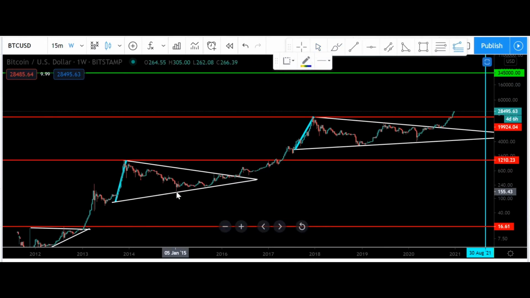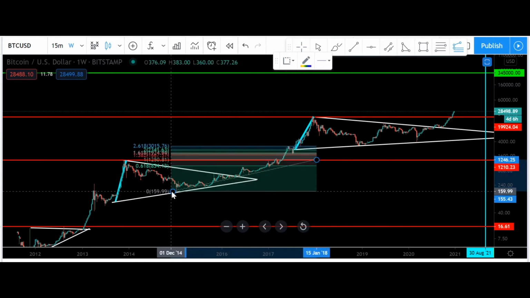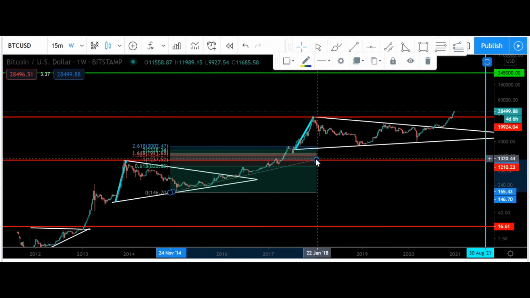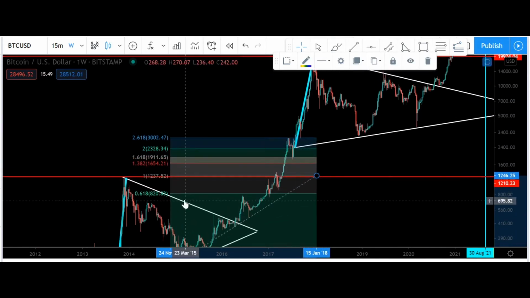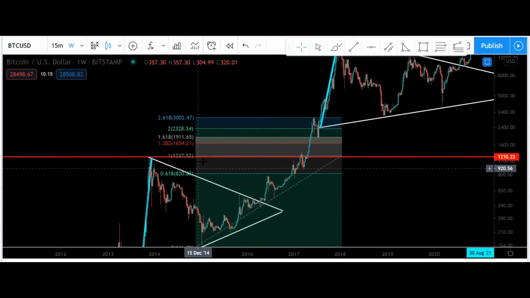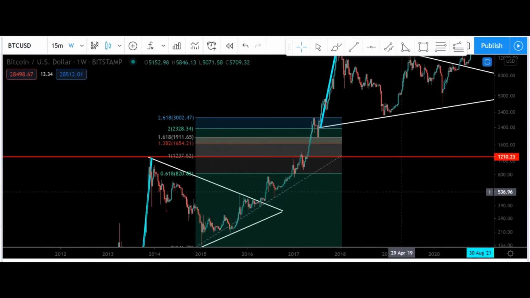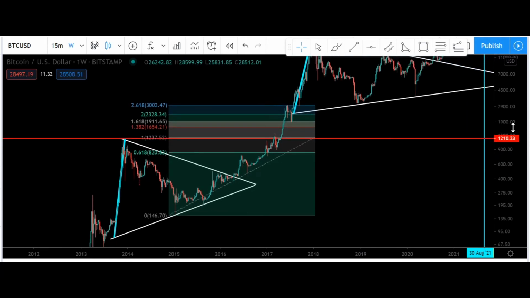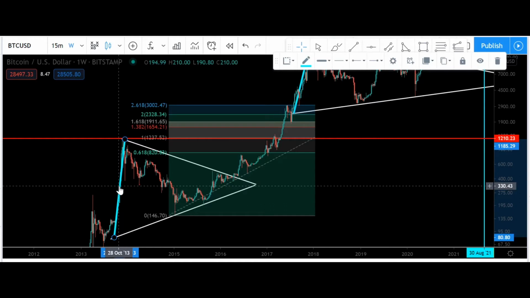Let's take a Fibonacci extension from the bottom of the previous cycle's bear market up to the previous all-time highs and back. You can see here, guys, that just like what we're doing right now, we blasted right through that 1.382 extension point. Another thing I want to point out is this line's going to change size here just because it is the log scale.